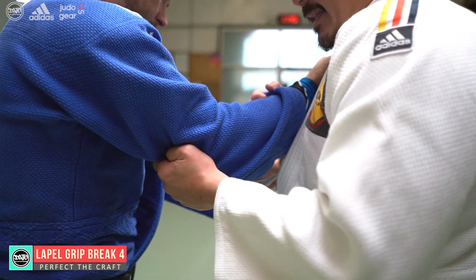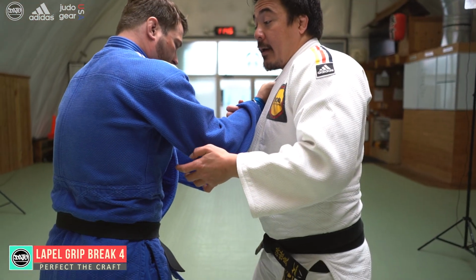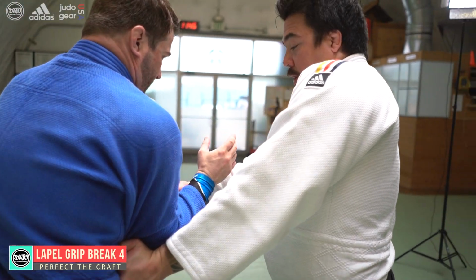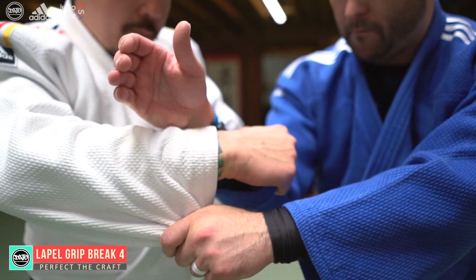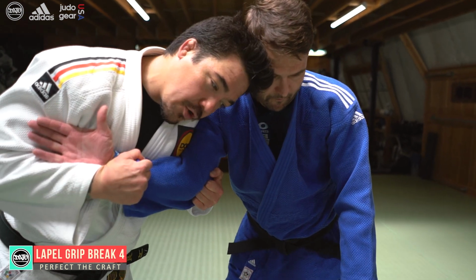Okay, there's that same concept of his elbow going down to his hip as my shoulders go back. Right? So when I punch this grip off, I want my shoulders to go back. Now look, we're going to suck this into a Russian tie here. Okay, my arms are perfectly set. I'm going to pull my hand through, put my shoulder to his shoulder, head to head, and I'm trying to get his wrist to touch my sternum.